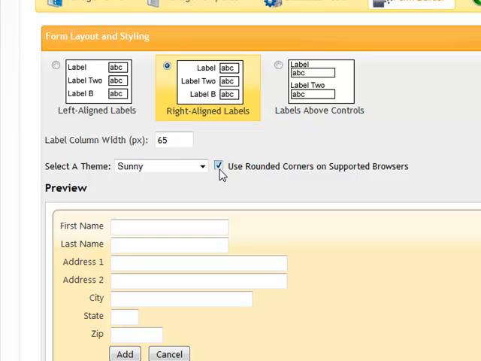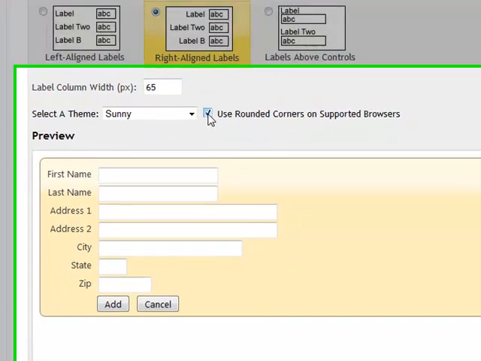Maybe one of these days IE will catch up with the rest of the browser world, but in the meantime, you'll see rounded corners in Firefox, Opera, and Safari, and the larger name browsers. But if you are viewing this in Internet Explorer, then they will be standard corners. I like the rounded edges, so I'm going to keep that.